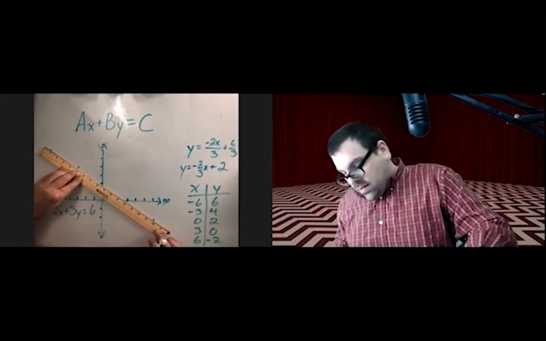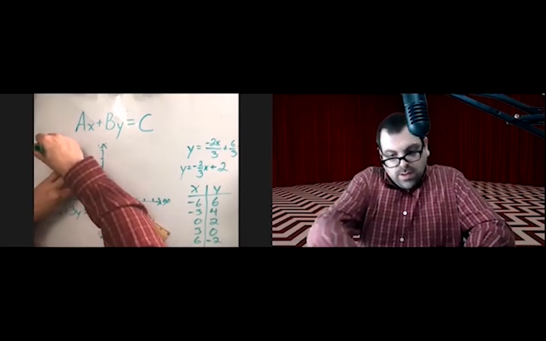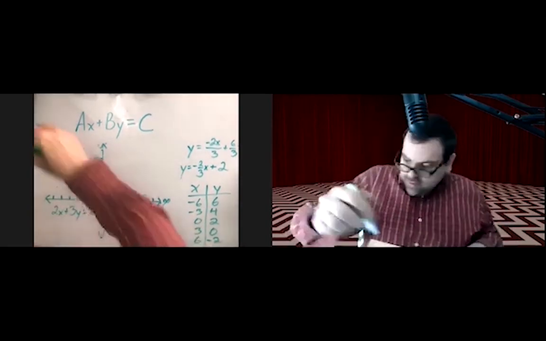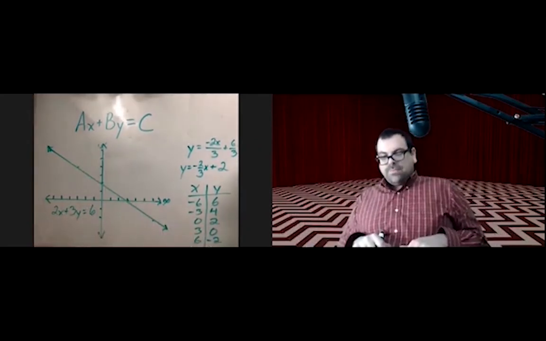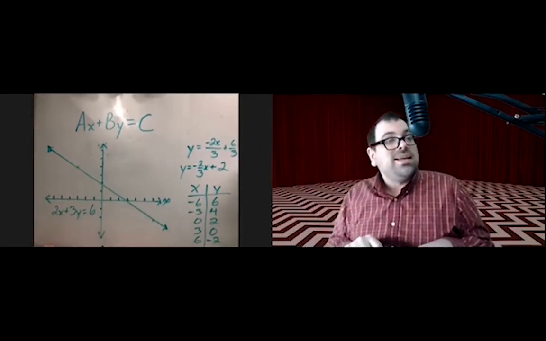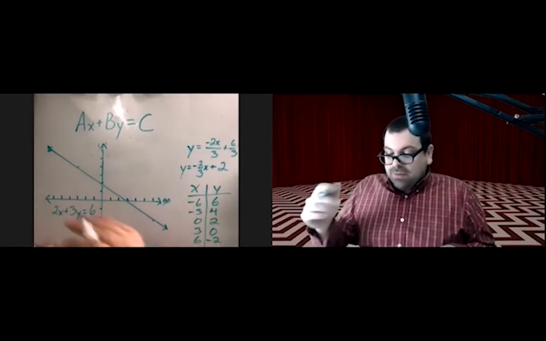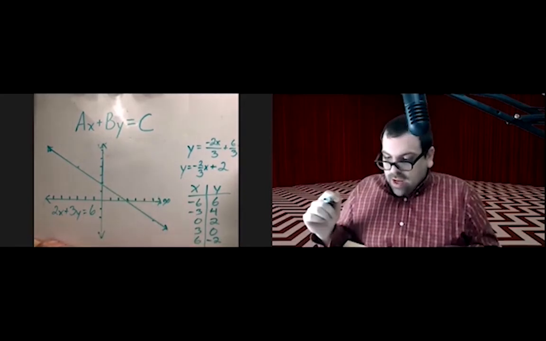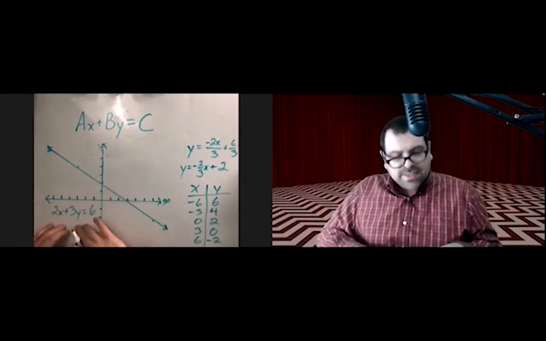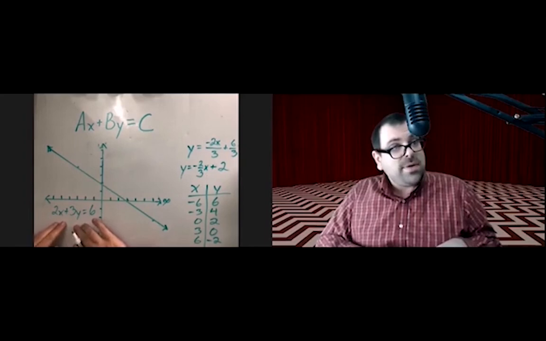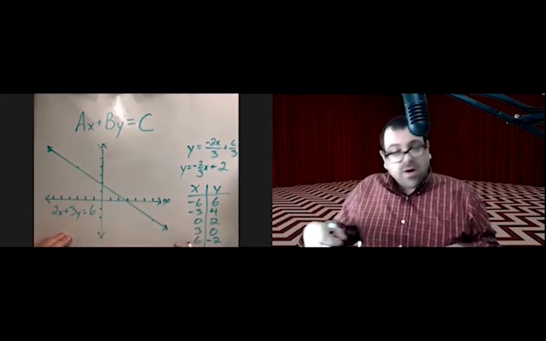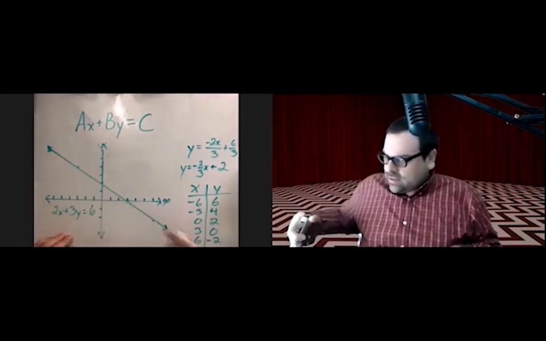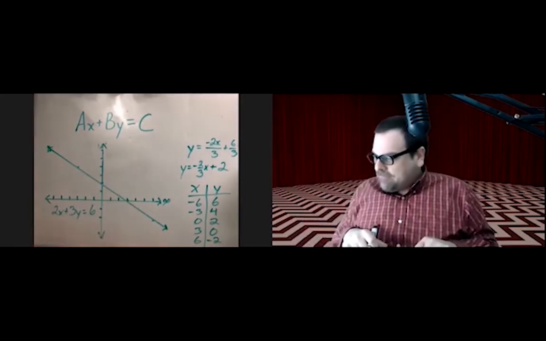Look at that. Actually hitting all the dots. So it is a line. And any point I pick and plug in that satisfies this equation, any x and y that makes this true is somewhere on this line. That's why it is a linear equation. Its points come up in a line.